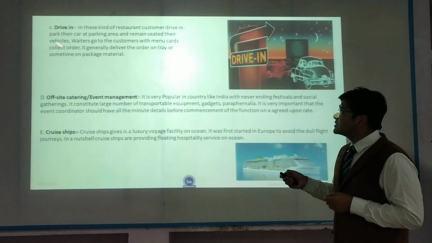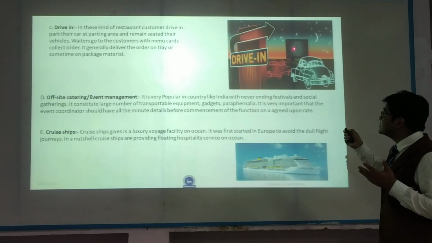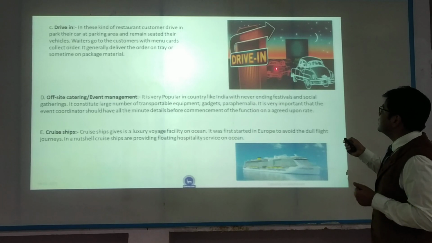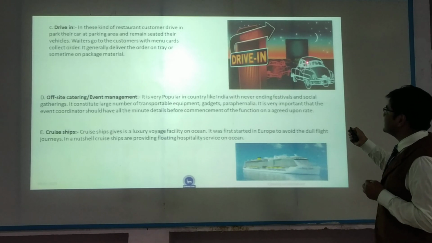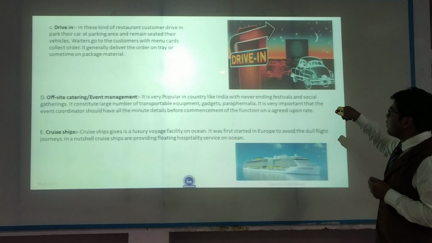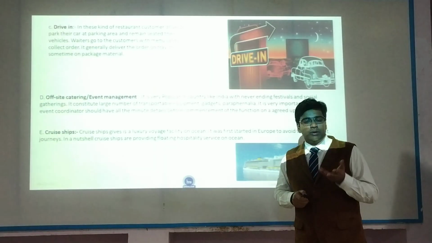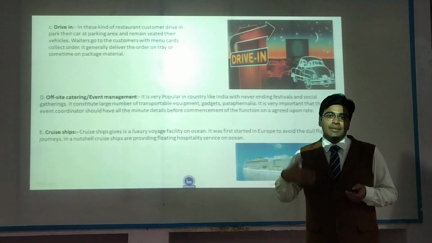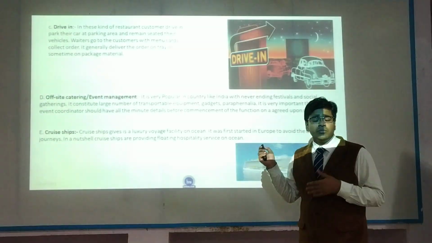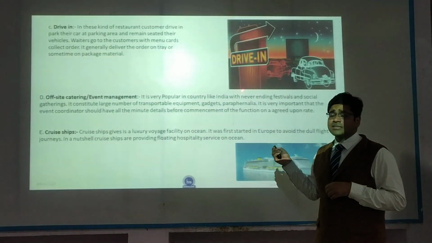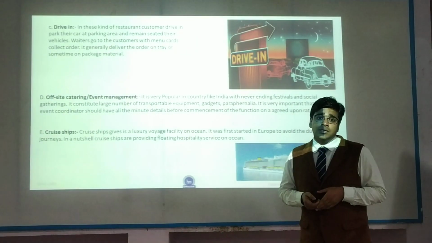Now, initially this concept started in the USA, where there is a large screen playing a nice movie, and the people watching it sit on the bonnet of the car or inside the car. At the same time, there is a wide range of shops like KFC, McDonald's and other food outlets. They can place the order from there, and the waiter will come and serve. That concept did not become that popular in India, but it was utilized by KFC and McDonald's to serve in a proper way through the drive-through concept.